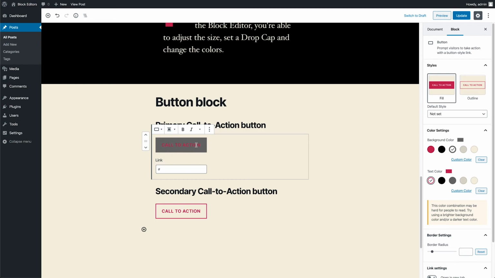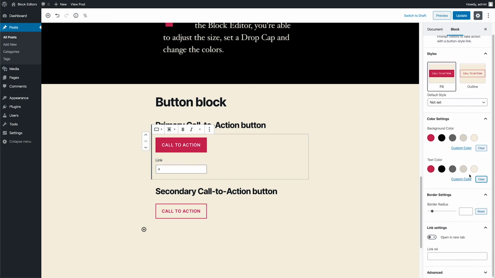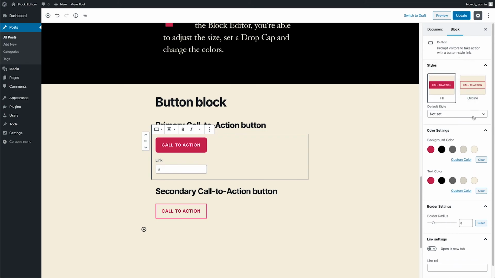Obviously, you don't want to use something like that. In fact, what's nice is that you get an alert saying, hey, this color combination might be hard for people to read. If you ever want to go back to the default, just hit the clear button and that will fix that. You can also change the border radius. So if you want to have like super roundy corners, you can do that as well.